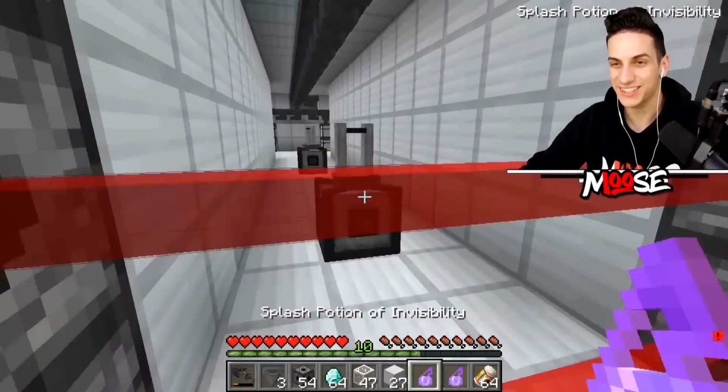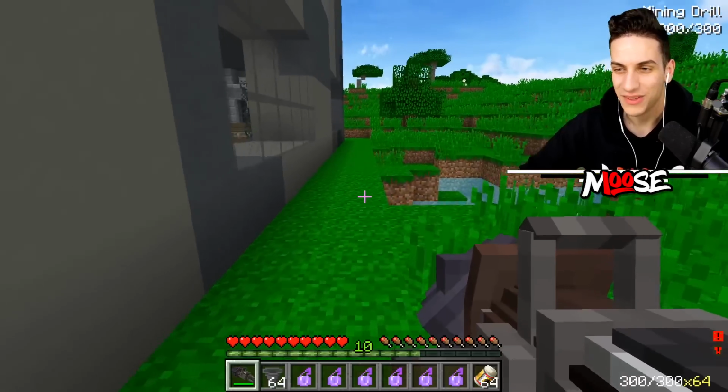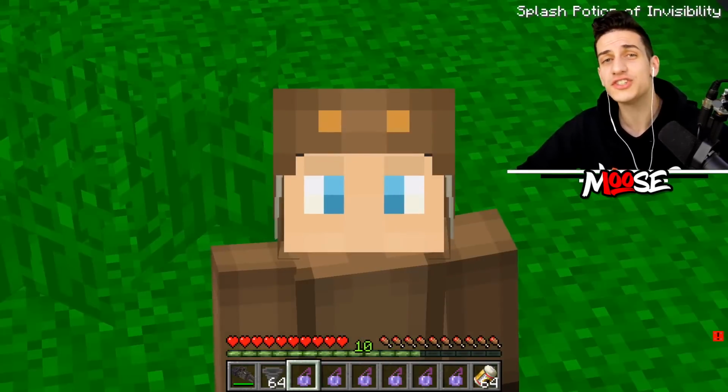Today I made a secret diamond trap inside of my friend's house in Minecraft, and he had no idea what I was up to. Okay, so I got my mining drill today, I got a hopper, a bunch of invisibility potions, and an entire setup for a crazy trap that I'm gonna build.